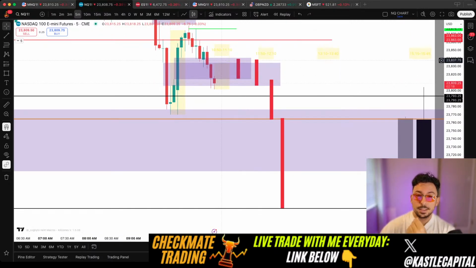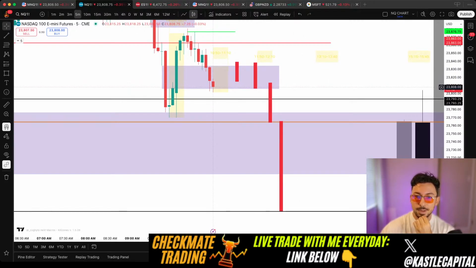So basically now what I'm looking at is this 5-minute fair value gap. I want to see this 5-minute candle close at the 5-minute box. So I don't want to see it close below. I want to see it close at it, and then I see the next 5-minute candle. So in the next 8 minutes, pretty much, you're going to see a huge move. That's my thesis.